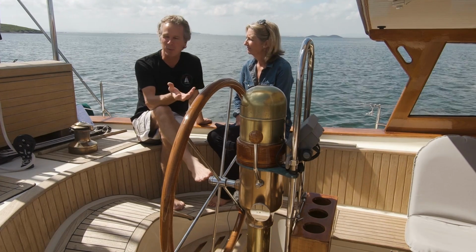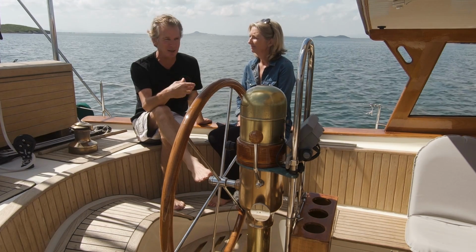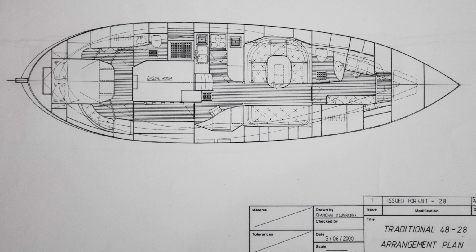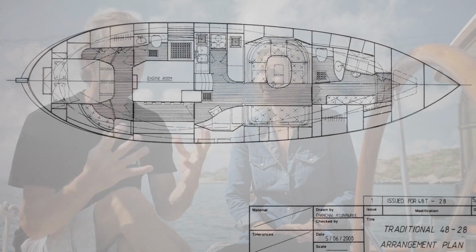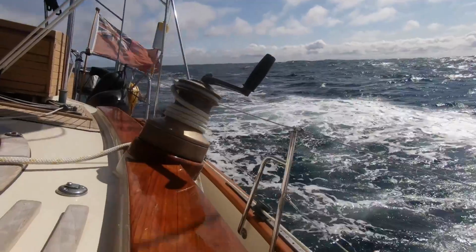That kind of thing. Yeah, you've got to keep in mind that you're looking for a boat to live on, and a boat for weekend sailing doesn't necessarily make a good cruising boat for long-term living. So really think about how you're going to use the space, where all your things are going to go, and that you can actually live on it comfortably. So when we came to look at the layout for Fair Isle, we weren't just looking for the aesthetics of it, it was also the safety, how it's going to be as a blue water boat.